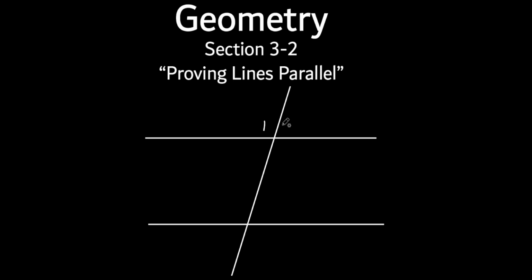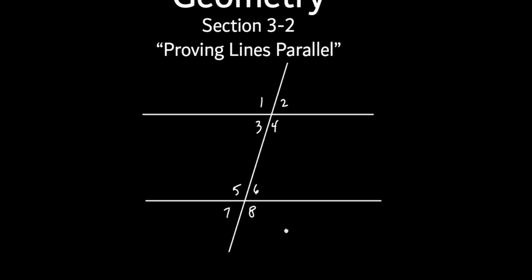And we'll just go like this. We'll go 1, 2, 3, 4, 5, 6, 7, 8. When I first taught this stuff the other day, I think that's how I numbered the angles. Now, right here, tell me something about angle 1 and angle 5. Angle 1, right here. Angle 5, right there. Not consecutive. They are corresponding angles.